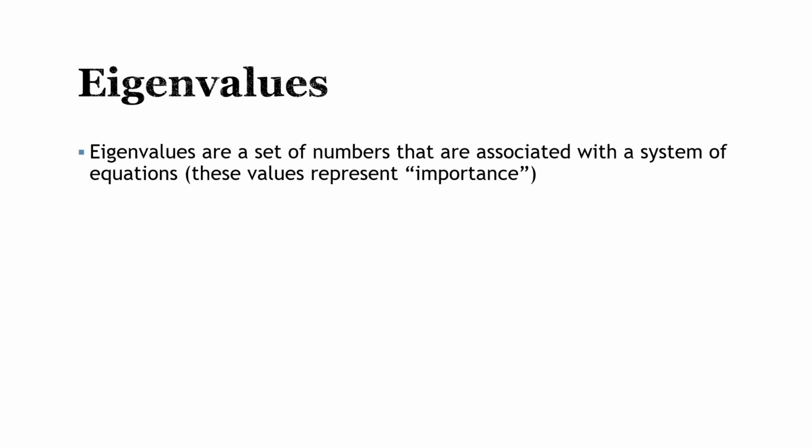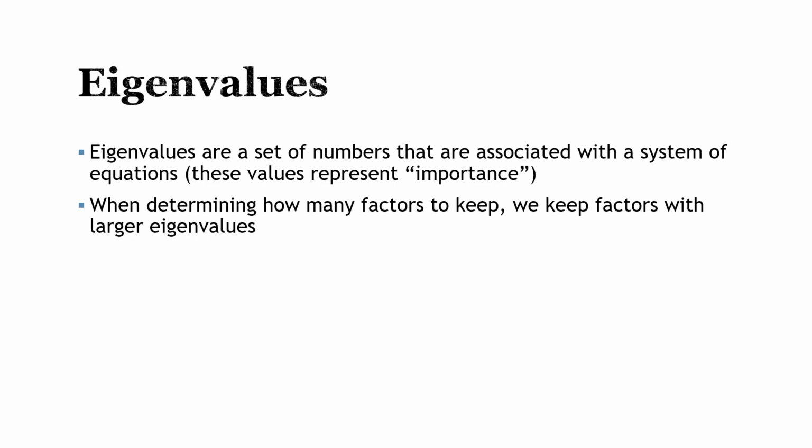So eigenvalues, what are they? That maybe doesn't sound familiar. It reminds me of a college math class I took years and years ago. But ultimately, eigenvalues are a set of numbers that represent association or importance. So in this particular case, think eigenvalues with a higher value are indicating that factors are more important.